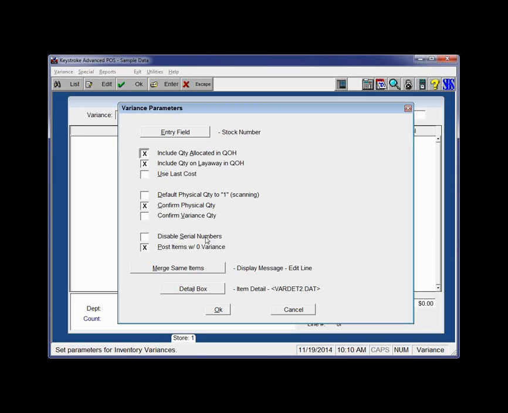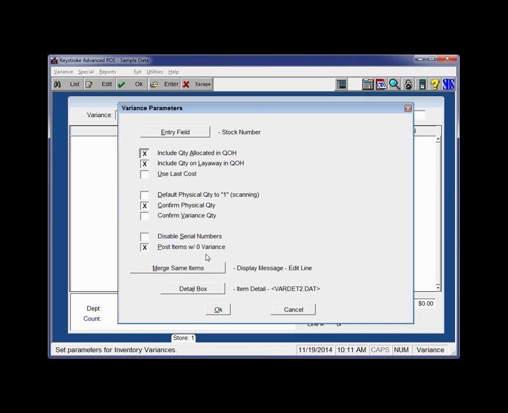If you disable serial numbers, it's just going to let you post that without any question. If you have serial numbers and you count 9, but Keystroke says you have 10, it may give you a message: well, you either don't have enough serial numbers or you have too many serial numbers to match those items. Obviously, if you don't have serialized items, it's not a big issue.